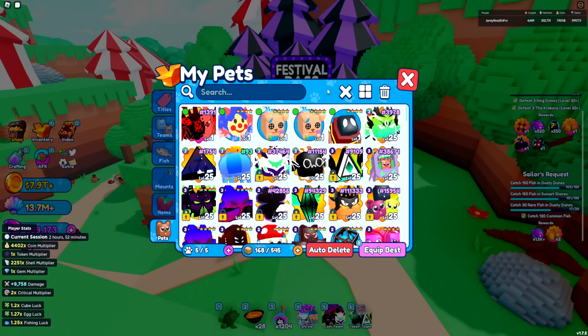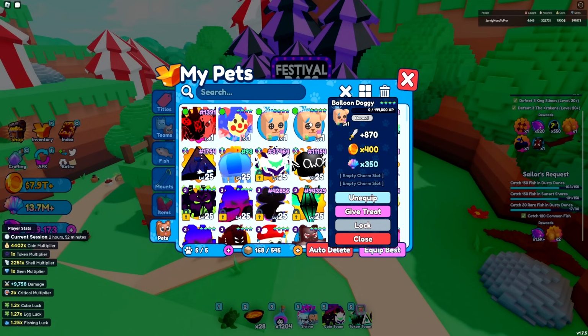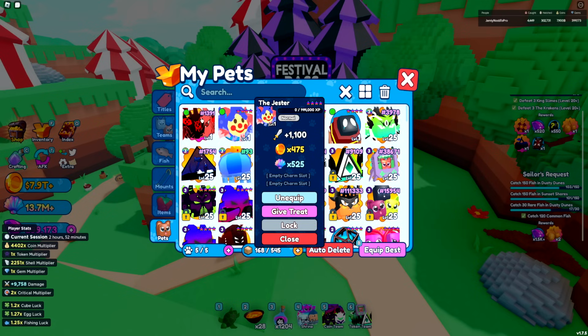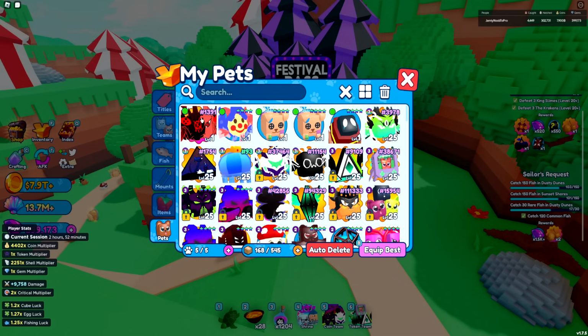So it seems like the best shell team I can make right now is this team, which, yeah, the Timid Cannon isn't a super great legendary pet. I might hatch some more eggs later to try and get a better one, but we've got 2 balloon doggies, the Jester, and obviously the new secret pet that we got. So let's make them shiny and level them up as well.